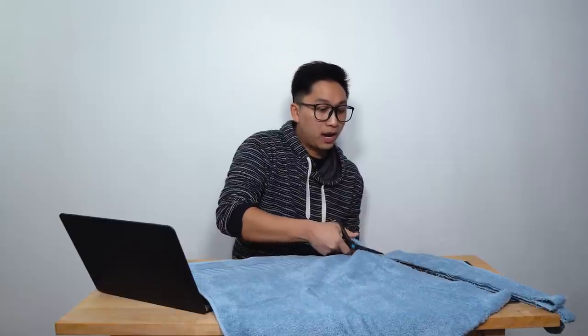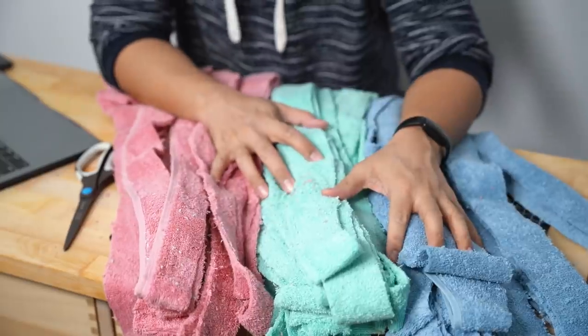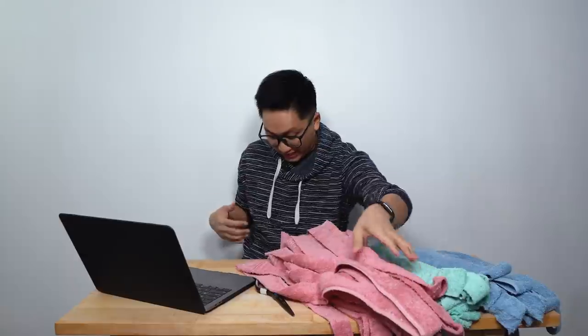Five years have passed. I'm on my last towel — let's give it a good go. One strip down. Practice makes better. I was trying to figure out why this project had so much interest. I think it's partly because people want to see how do you make bath towels into a rug, but they probably also want to find out who would make bath towels into a rug. 39 strips of towel spaghetti. Definitely recommend doing this in an area of your home that has hardwood or tile flooring because there are bits of fabric everywhere — they are sticking to me and they will be much easier to clean up off a hard surface.